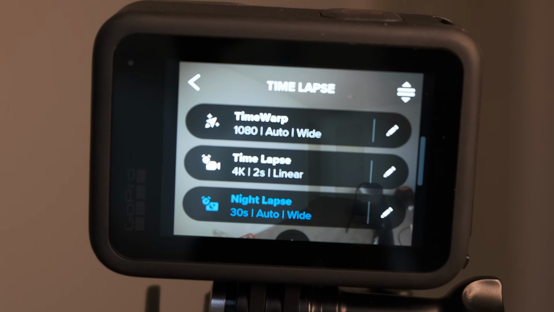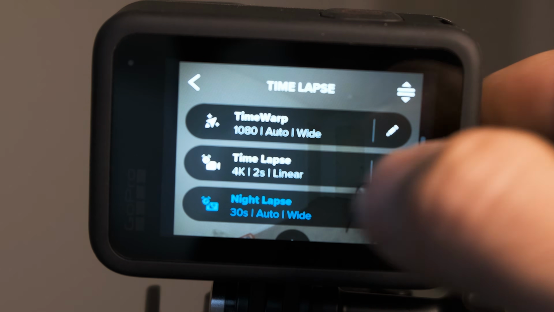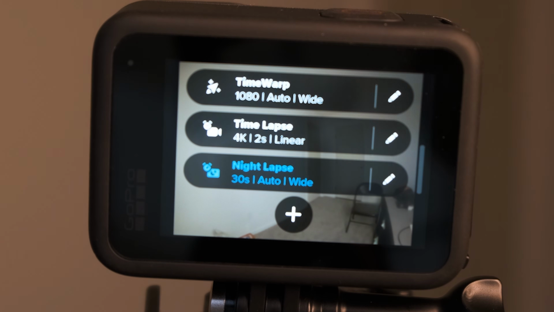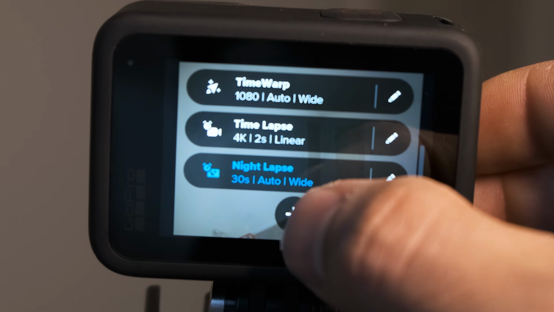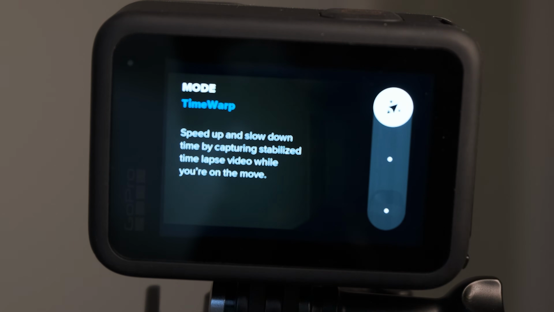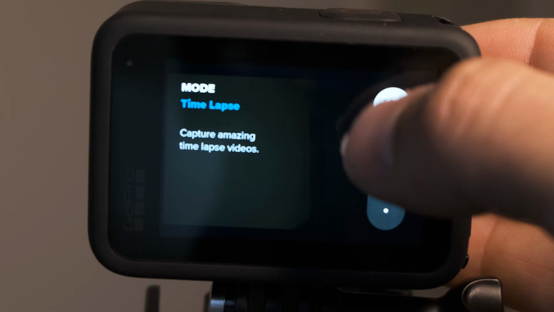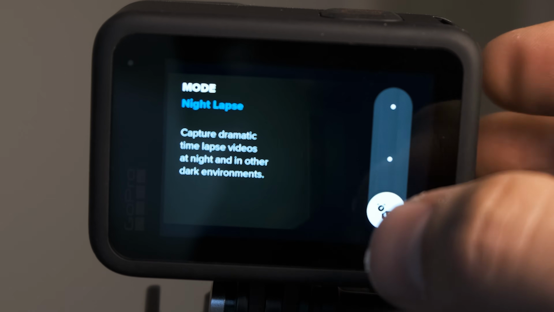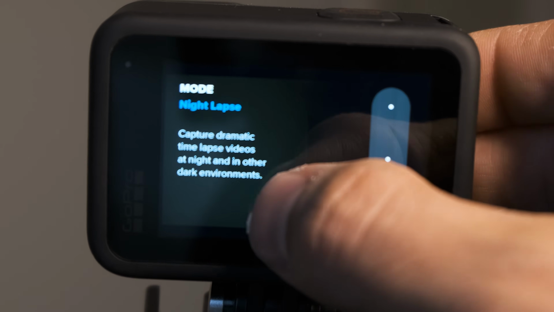So while I'm here, I will note that if you would like to make two separate night lapse modes, one for the sky with the moon and one for the sky without the moon, you can go down here and click this plus sign, and it will allow you to create a whole new time-lapse mode. So you would drag this down and select night lapse.